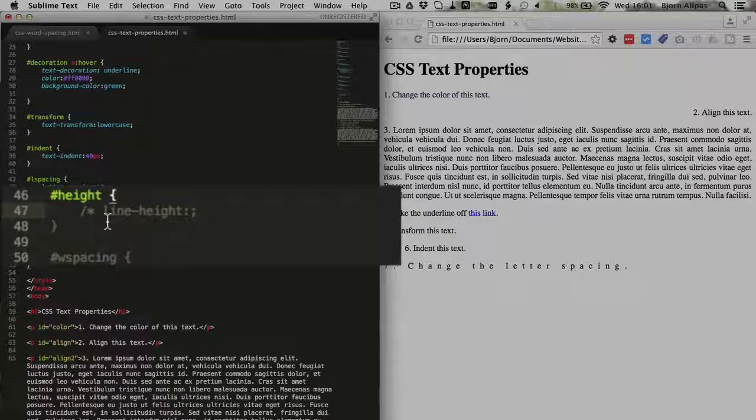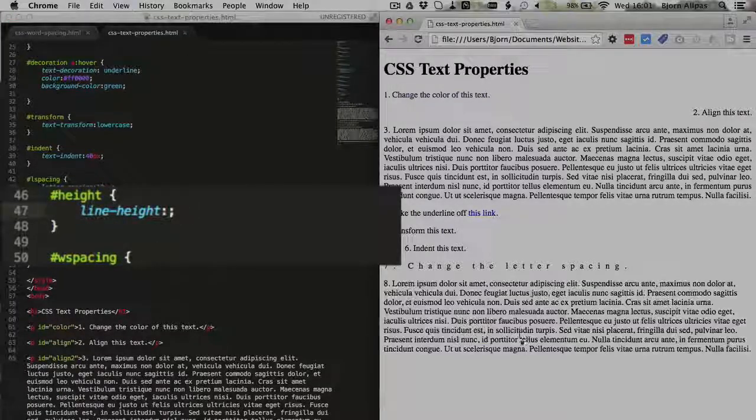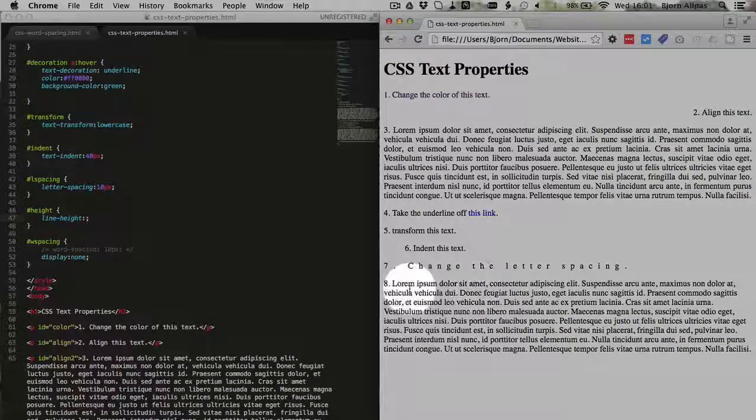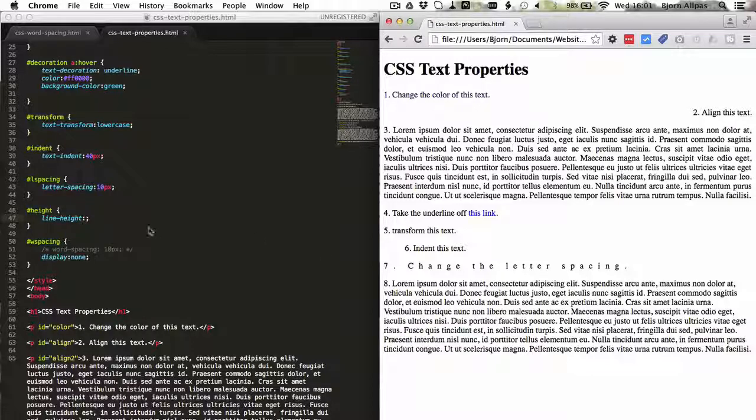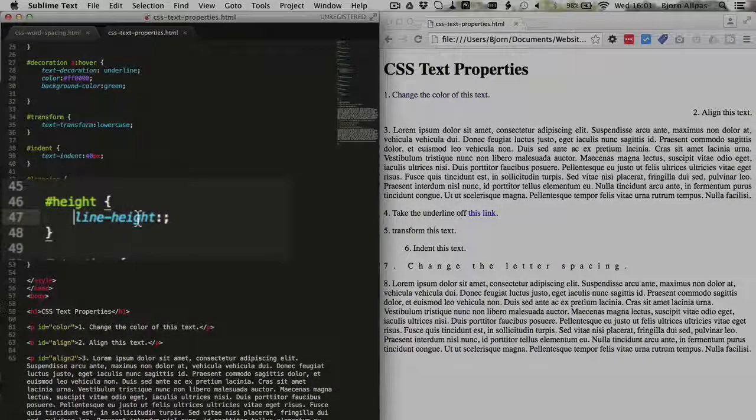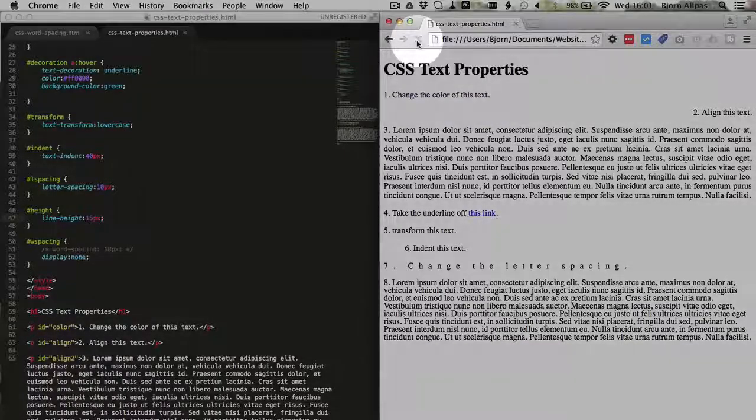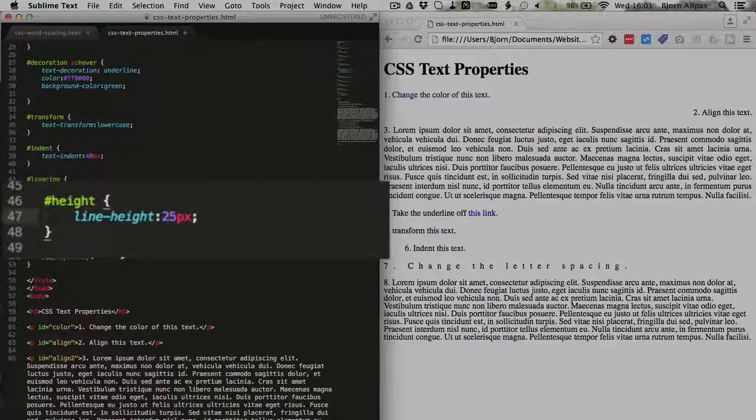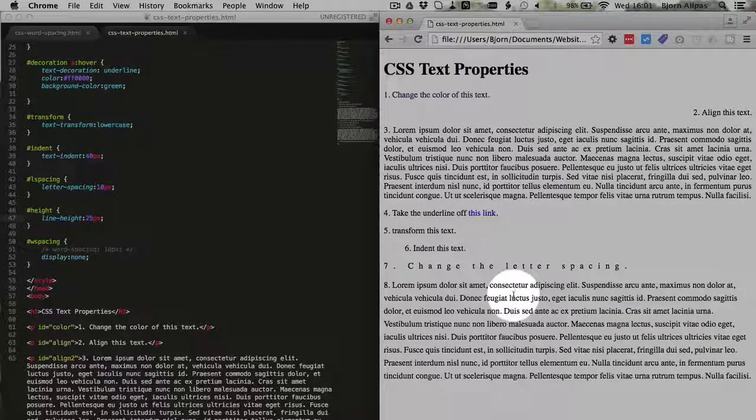And then we have our line height property, which is also pretty self-explanatory. We have the default line height, as we see in number 8, which is nice and readable. It looks a little cramped, but it's still readable. But if we use line-height, we can change that height to whatever we want. If we want to have 15 pixels in there, we can put that in as the value, and we see that 15 pixels is actually less than the default value because our line height just shrunk. So let's up this to 25. Refresh the page, and now we have more space in between it. Makes it a little more readable. Use the line height as you see fit.